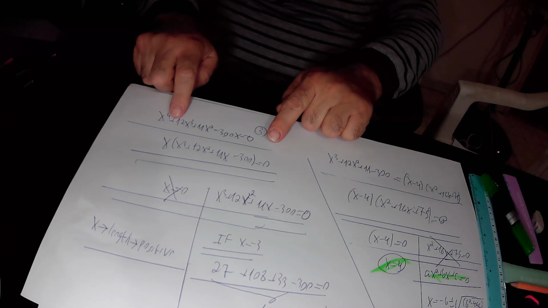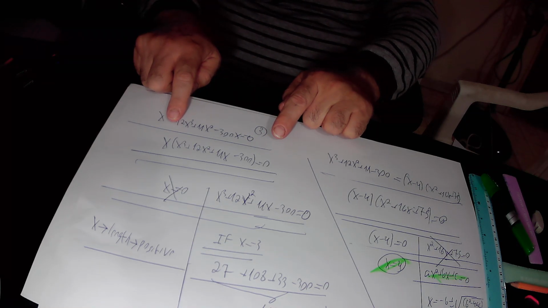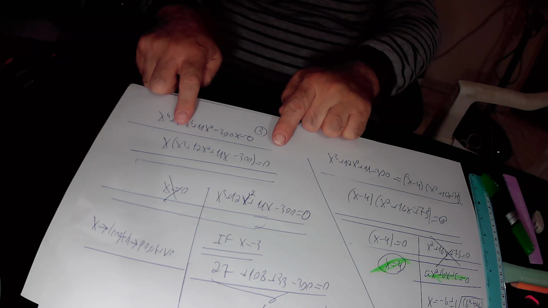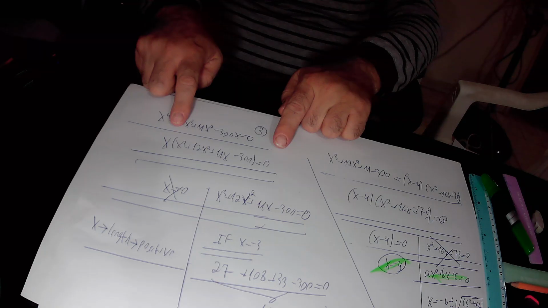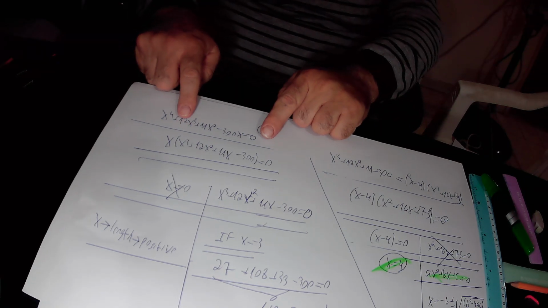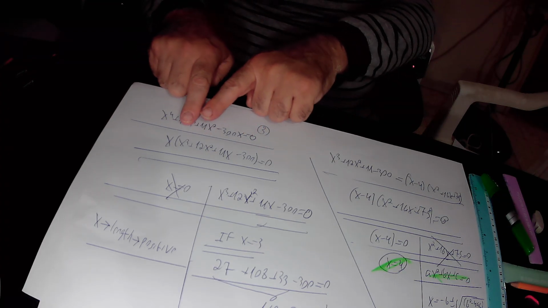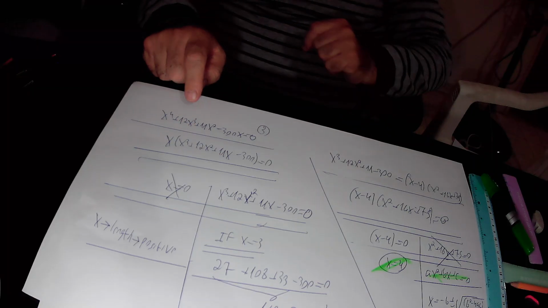This equation has two solutions. The first solution for this equation is X equals 0. If X equals 0, then 0 times anything is 0. We get that the right side of the equation equals the left side of the equation, 0 equals 0. The second solution for this equation is that the expression inside the brackets equals 0. So 0 times X is 0, so we get that 0 equals 0.